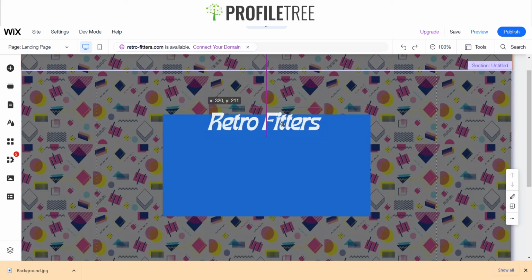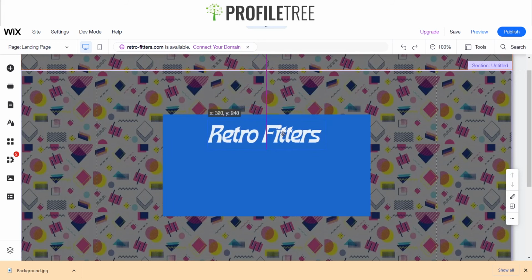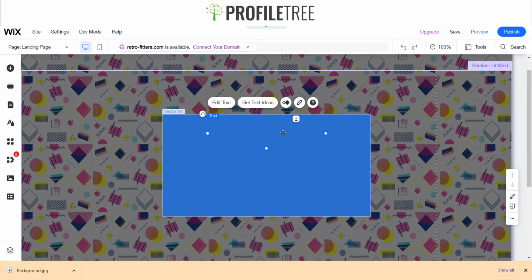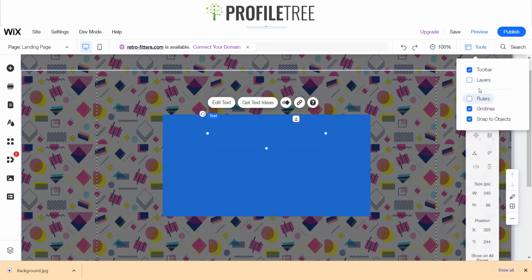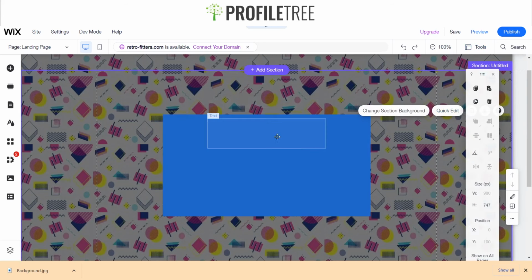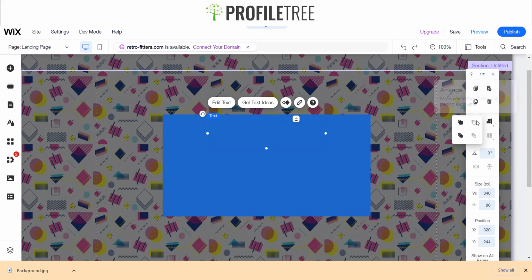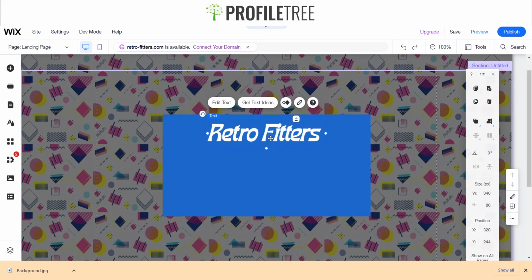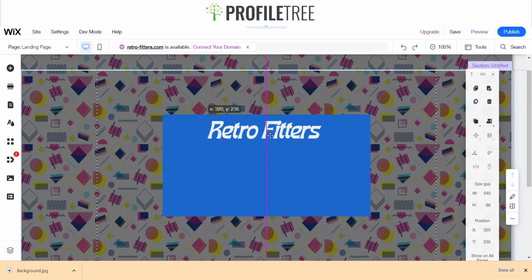Okay, and then we're just gonna attach that onto here, find the middle for that. Let's see, if you can't get that to align out, you just arrange it to front. There we go.